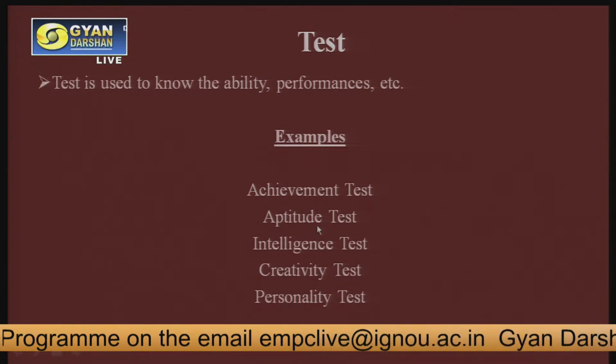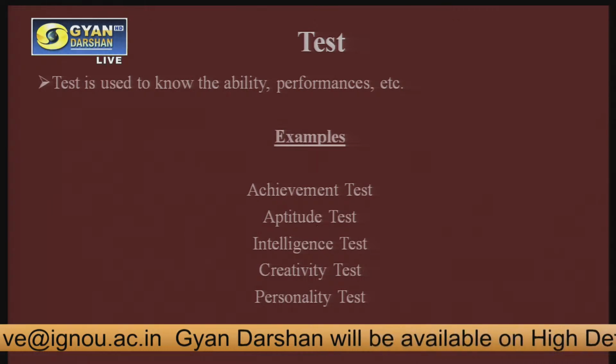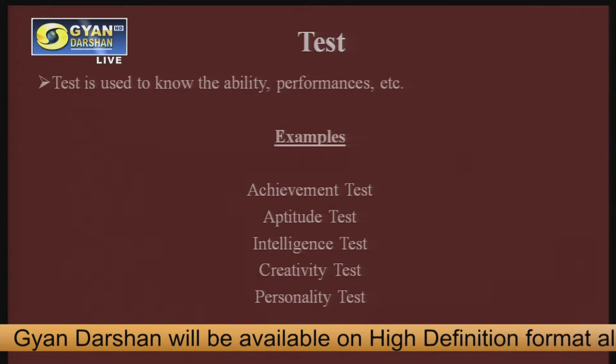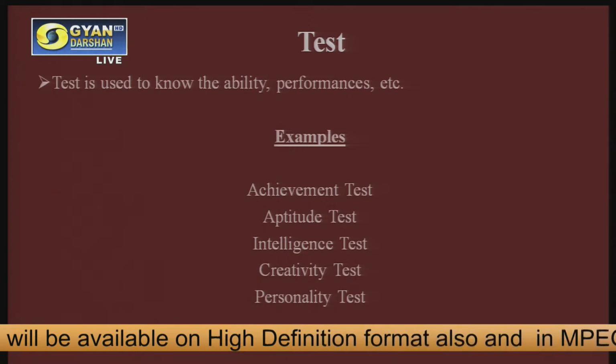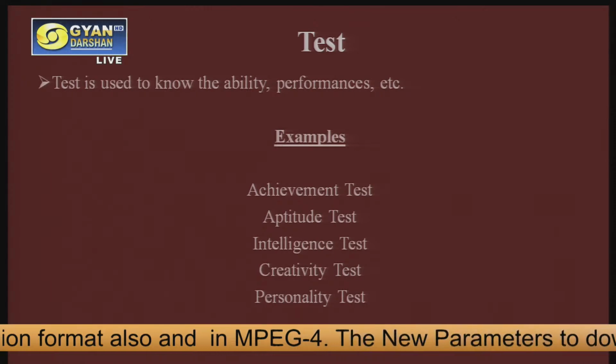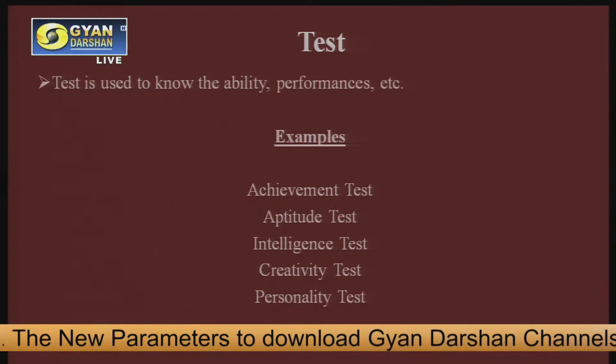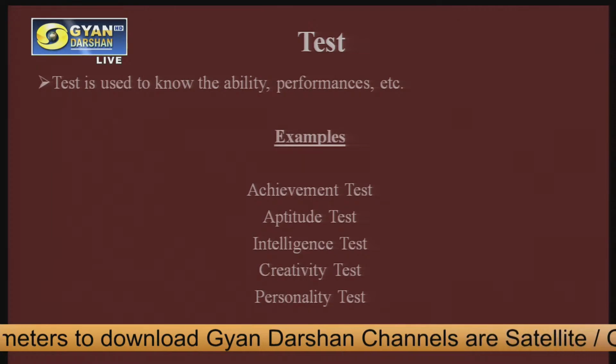Then you can use a type of aptitude test, if you want to know whether the students have a certain aptitude or not, that is, potential ability. It may be mechanical aptitude, musical aptitude, mathematical aptitude, or other types of aptitude also. Certain aptitude tests you can also prepare, and aptitude tests are also available for a particular age level, for a particular standard, which are very much standardized. So you can also use a standardized achievement test, or a standardized aptitude test.